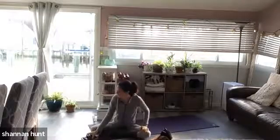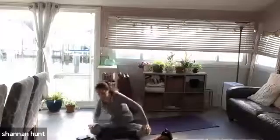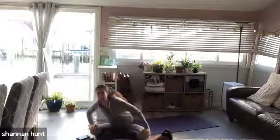And then eventually starting to lift the head back up towards the sky, sitting up nice and tall yet again. Bring your hands to your knees. If you're not in that cross-legged position, start to make your way into that cross-legged position now, and we'll start to circle that upper body. Taking big circles all the way around, one direction, the other direction.